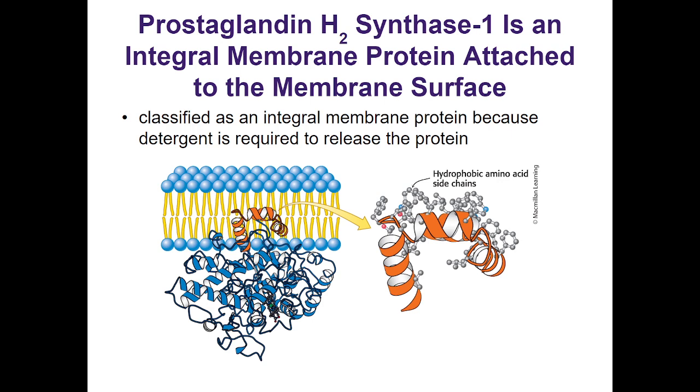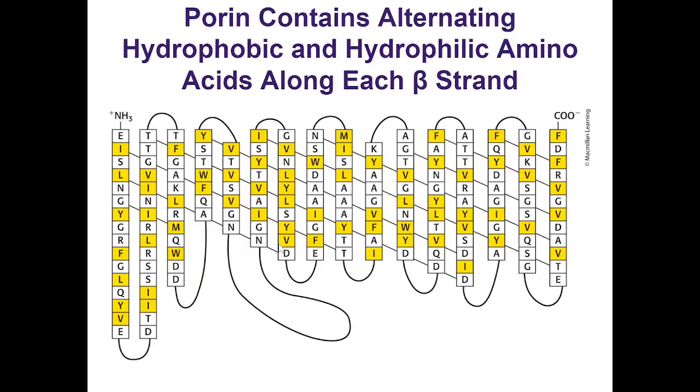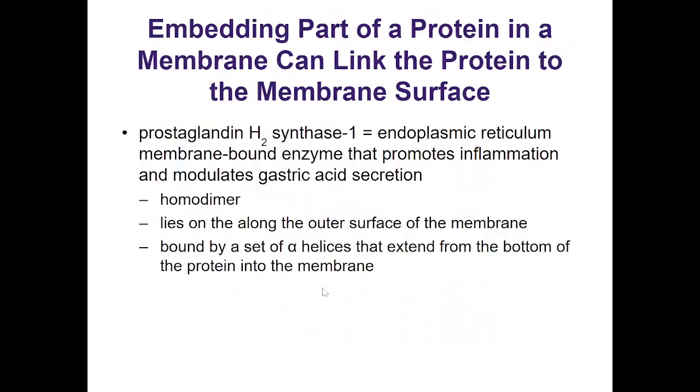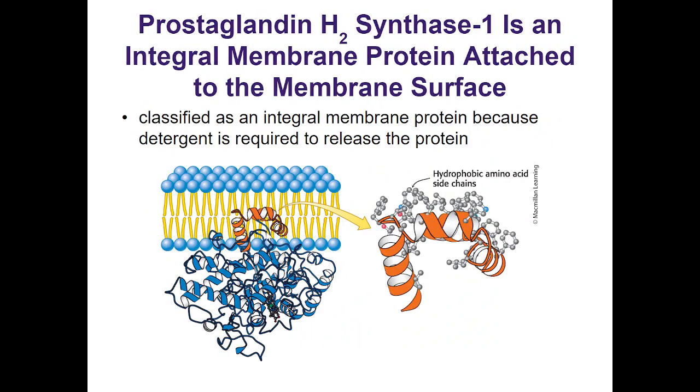Okay, this one, we're still talking about this one right here? No, the porin. I understand that one, how it's on the outer membrane, because it's used as a channel. The porin is used as a channel. I know the porin is. Okay, so we're talking about this one then. Yeah, that one's not a channel.